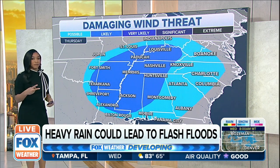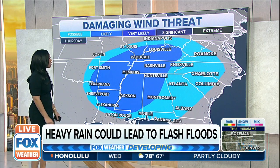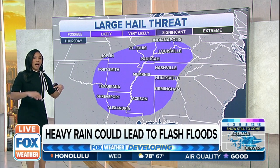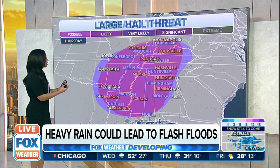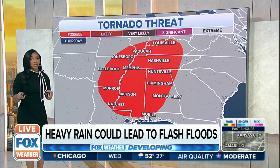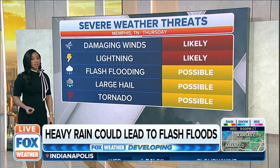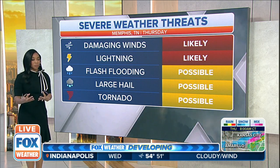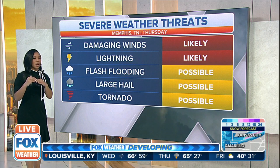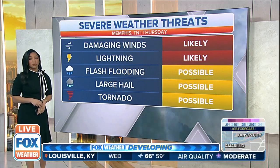You're seeing it here in the shading of red — that same stretch of area is likely to see that severe weather threat. And even in the orange, we still have that likelihood as well. But it's really the red that we have to watch — level two out of five for that severity. As we head into tomorrow, the winds are going to be likely on the damaging side, right in this area where we're seeing the darker shading of blue from Louisville all the way down towards Alexandria, just north of New Orleans. And then we still have the threat for hail on top of that. So a mixed bag of severe weather really expected across the southeast as we head into tomorrow. That tornado threat, as Stephen mentioned, is likely to really happen during the daytime hours for the southeast, but still equally dangerous. Likelihood of damaging winds and lightning are the top priority, but then we still have the possibility for flash flooding, large hail in the size of quarters, and even tornadoes possible going into tomorrow evening.